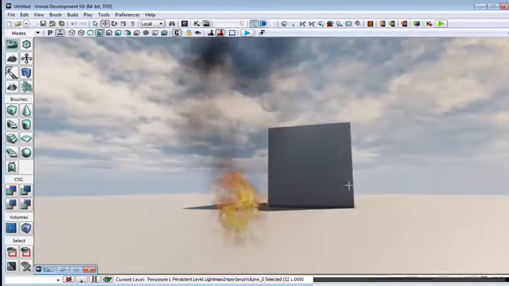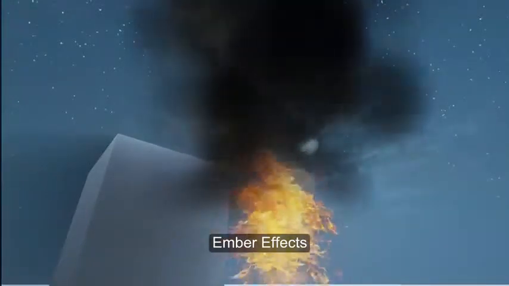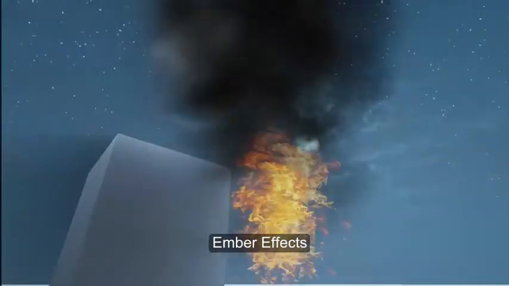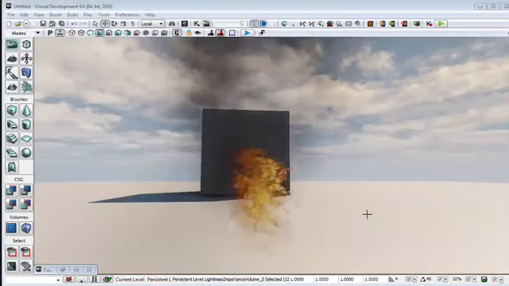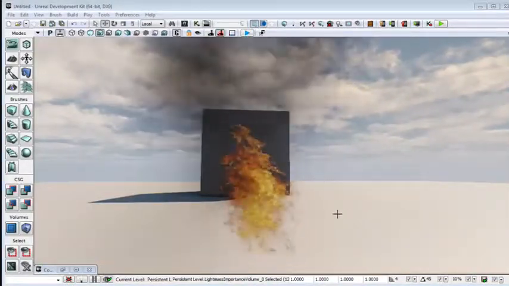That's looking pretty good, so we've got some variance there now. So now that we've got our fire and smoke done, we can move on to the sparks.